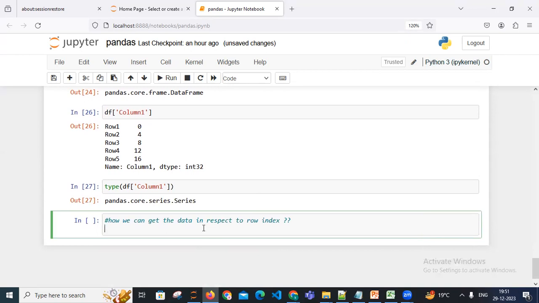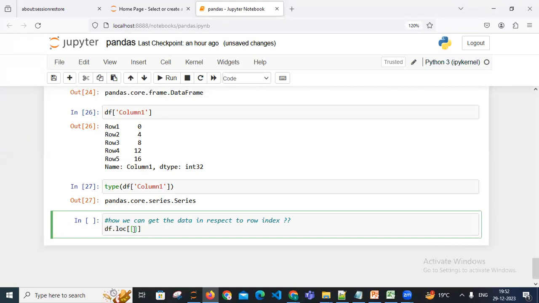Now let's see how we can use loc. You can write loc with the location parameter. First we discuss the location. Whenever you write the location, you put your row index name here. I want row 1 and row 3.